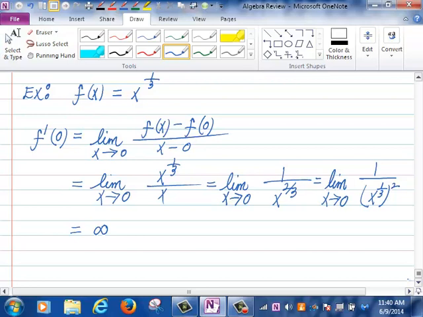Remember I said whenever you have a ratio where the numerator goes to a non-zero number and the denominator goes to 0, the limit will be infinity or negative infinity, right? And in this case it's positive infinity because the ratio is positive, because of the square. The ratio is positive.